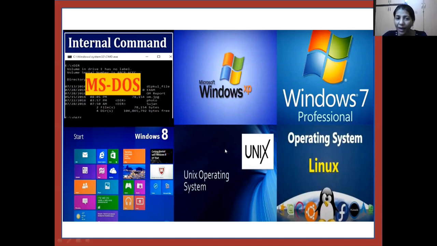But I think you have never heard about MS-DOS. Have you ever heard? No. DOS, that is disk operating system. It is also an operating system, but it is not that user friendly, so we do not use MS-DOS.